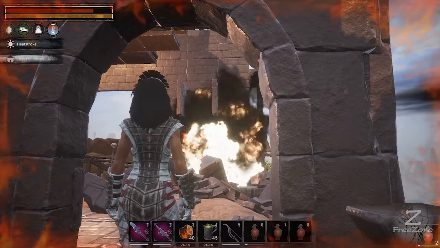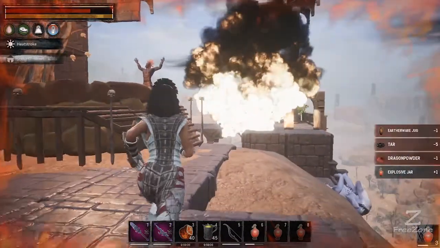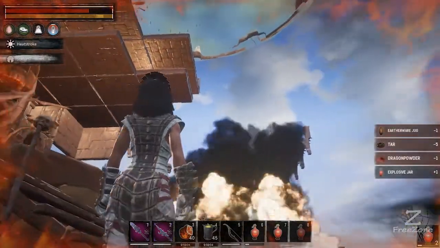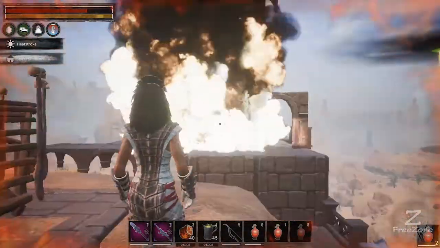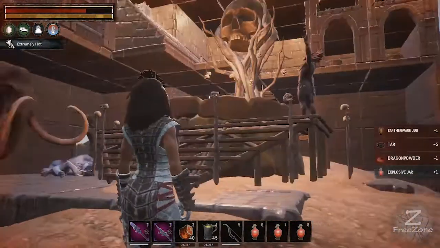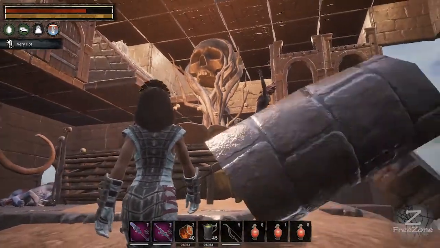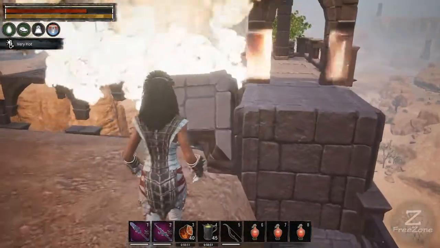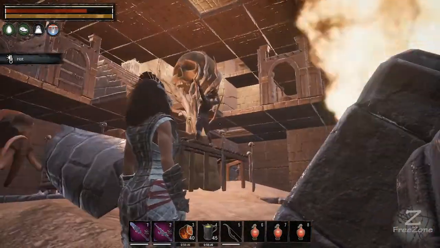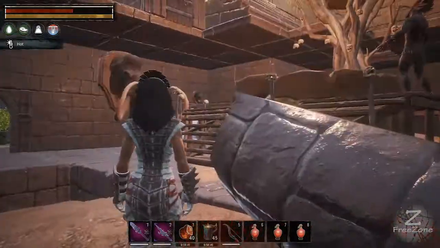Now that looked like it didn't take down the wall that we wanted it to. Let's see what's left over here. Oh no, it did. It really did. Very nice. So pretty much demolished that. Now we can stand up here, it's only very hot. So as you can see up here we've got the crafting area, so let's try and get up there and have a look.